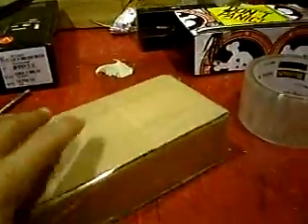Once you tape down the top it's going to look like this. You might be thinking I forgot about these two little side pieces — it's actually somewhat optional. You can put one on one side and make it a little storage space, or put little weights in it if it's not heavy enough. Personally, I would cut out a piece of cardboard and fill it up with newspaper so it's really heavy.